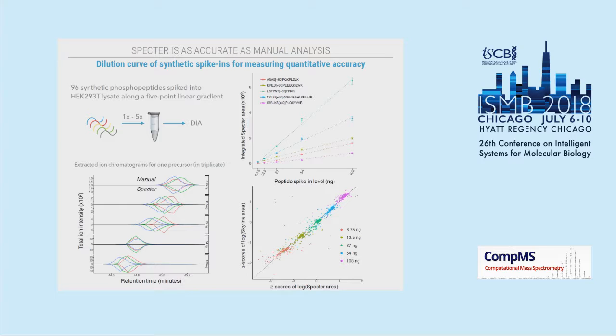And what we found was that both qualitatively and quantitatively, in terms of what Spectre was identifying and what it was quantifying, it agreed with manual annotation extremely well. And it gives you this point-by-point calculated chromatogram that agrees very well with what you would find manually. That was just sort of a basic sanity check. I wouldn't call that something novel. The real novelty lies, I would say, in two sort of features that we highlight in the paper.